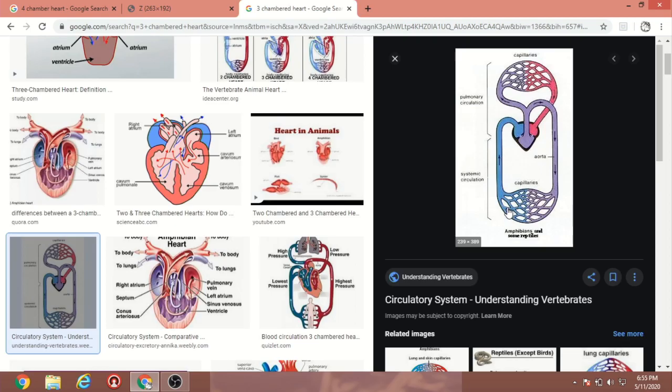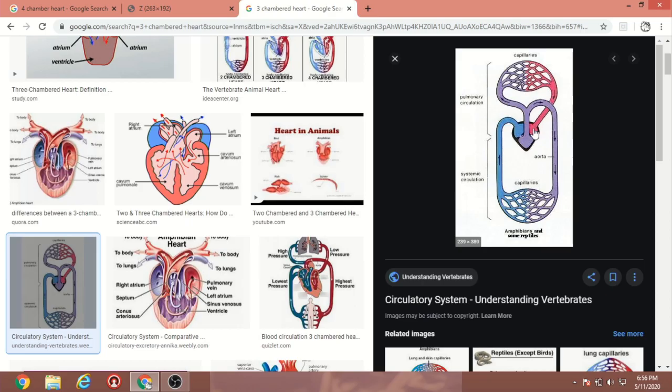But then it's going to be blue, like hardcore blue. Like there's no oxygen in this blood. It comes back into an atrium and then gets mixed in the ventricle, and so you actually pump partially oxygenated blood to the capillaries or the gills or lungs or whatever. But then it really gets oxygenated once it gets to the gills or lungs. And then it comes back to the heart, fully oxygenated, into the left atrium, at which point it will be pumped from the atrium to the ventricle, just a short little pump.